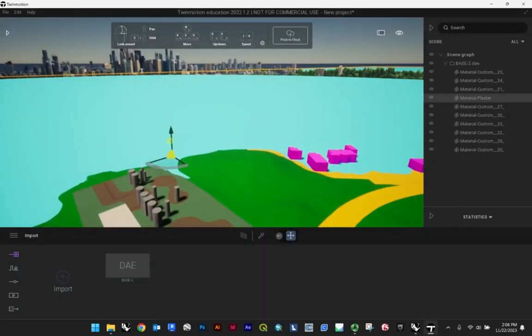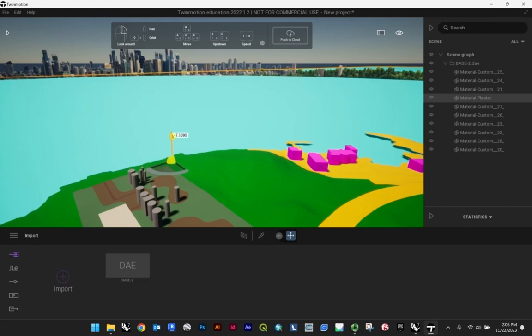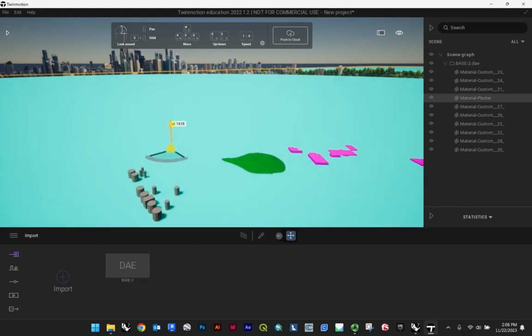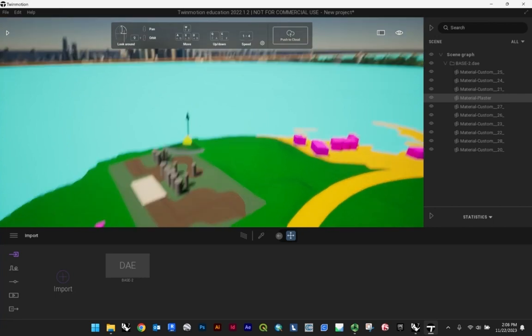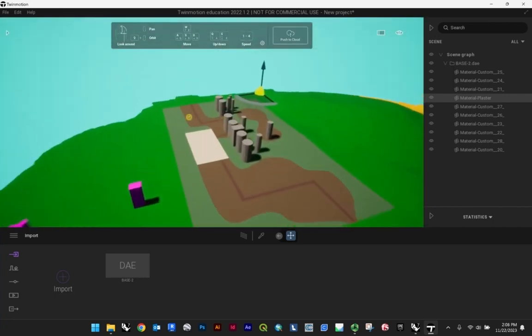And I'm going to hit the 5 key again to go back, because as I was scaling up, this started to move in this axis, you can see here. So I'm just going to go down just until something like that. And we can modify it a little more once we apply materials and things.